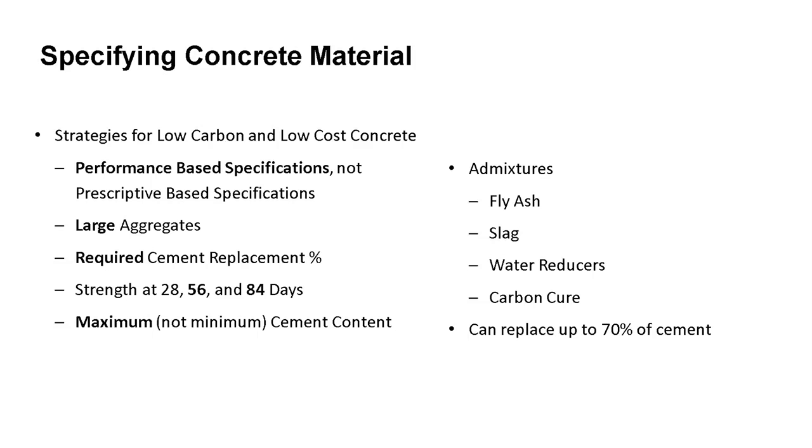We might also change when we require the strength of the concrete from 28 days, which is very common. We might use 56 or 84 days as a way to lower the cement and lower the cost of the concrete. We might also specify a maximum amount of cement if we have sustainability goals.